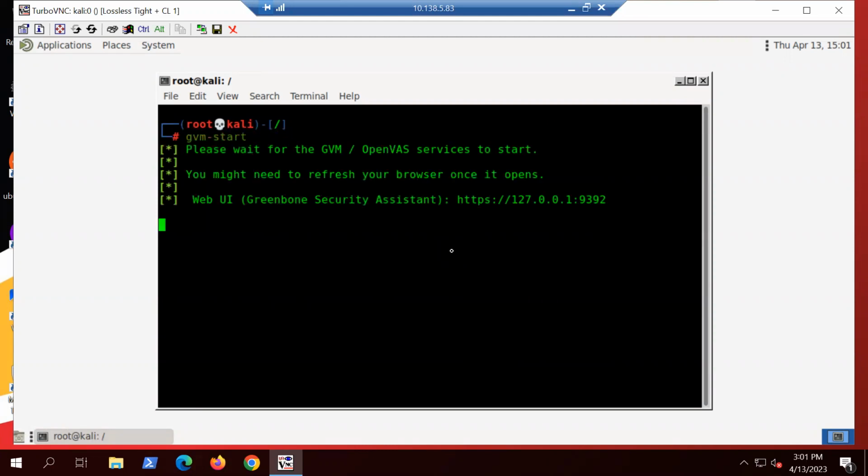Okay. Now, if you do this and you wait a few seconds, your browser will actually open. If you want, you can also right click here and select open link, and then Firefox will open. You are supposed to let all the services start before you go in there and start messing around.